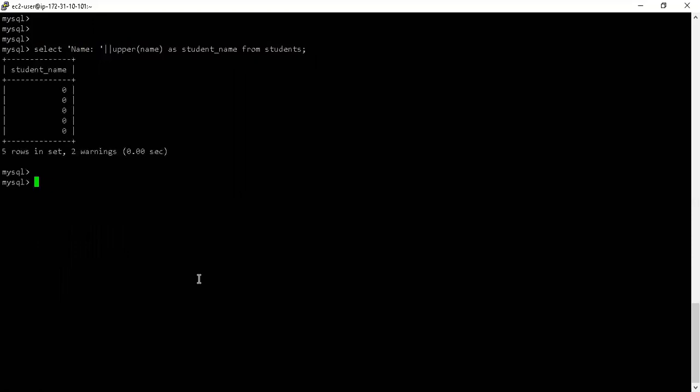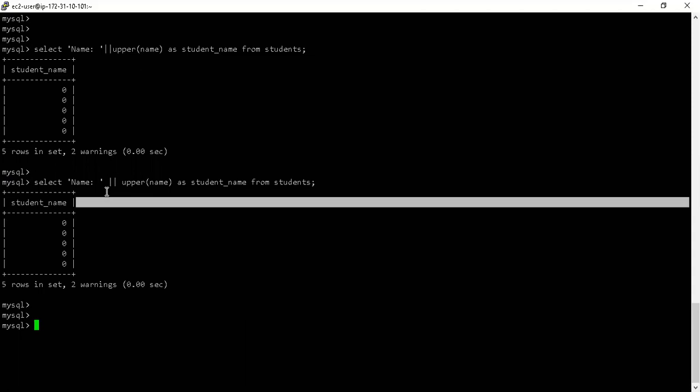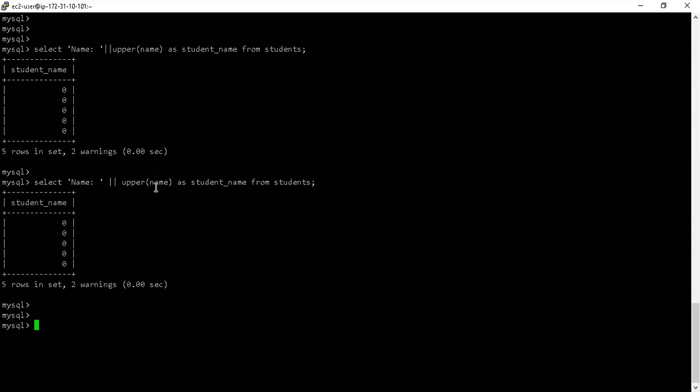If I do this, this is also a supported kind of operator, which is sometimes supported in some of the databases, but in this case, as we can see, it is not supported. It is treating this double line thing as an operator, and it is trying to find some mathematical relationships between this.